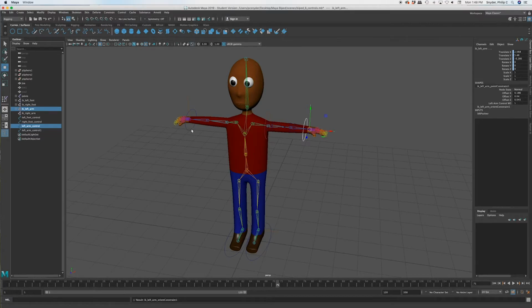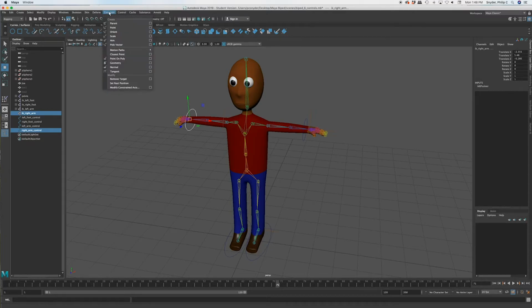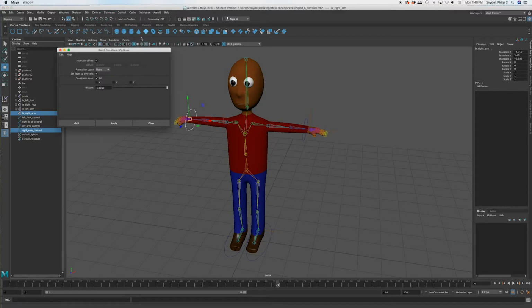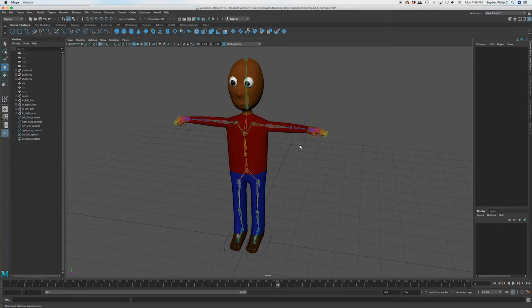Then we want to do the same with the right side. Oh, we have to rename that. So then the right arm control, we got that, and then connect that to the right IK right arm. Go to constrain, point, add, then constrain, orient, and we're good. Okay, so let's test that out.